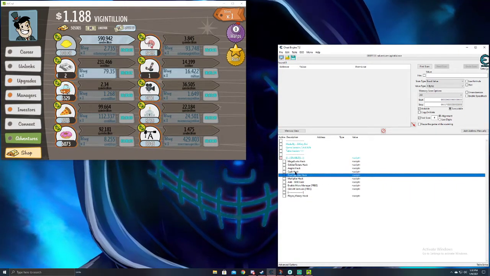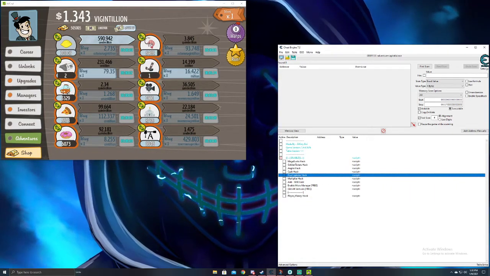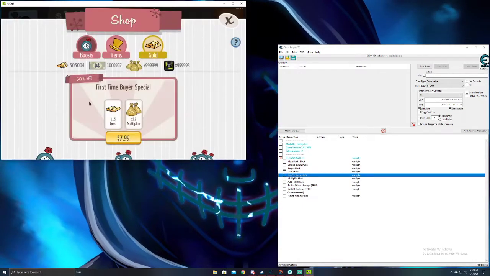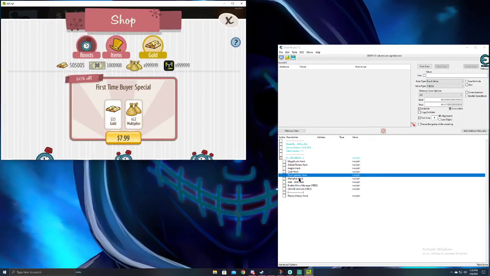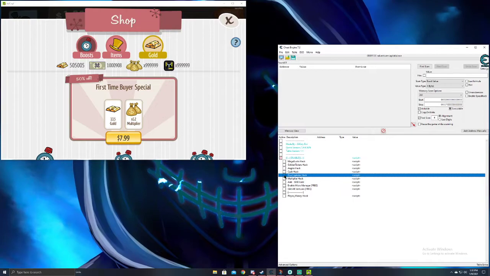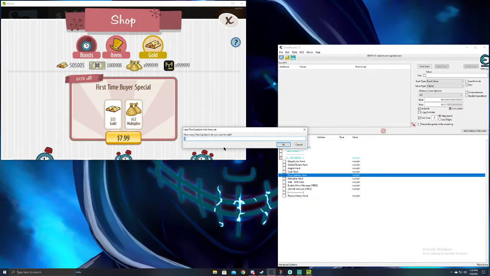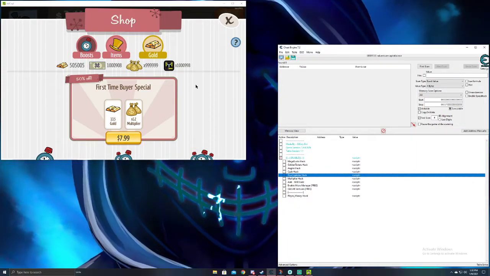Add the cash that you want it to add. Okay, so for the next one, come over to the multipliers right here. It's going to be flux capitulator. I don't really know how to say that, but it'll just be this right here. So you can add as much as you want. So 999. Okay, so it adds that much.